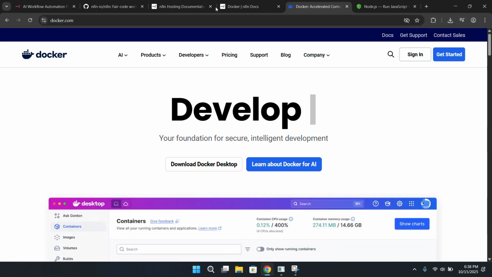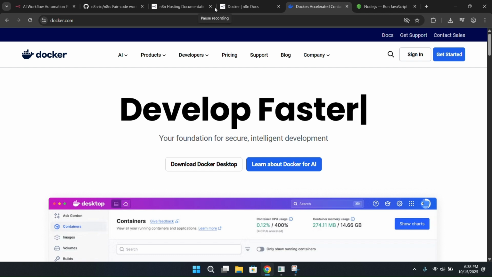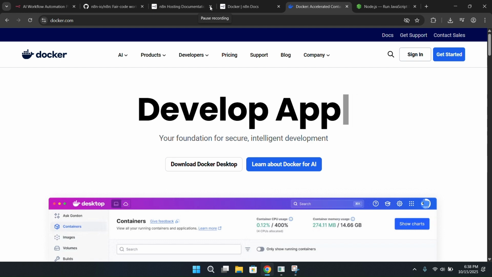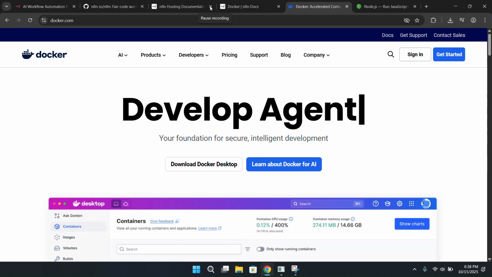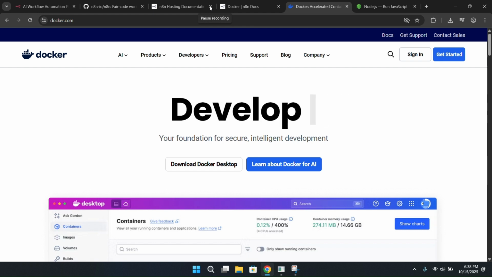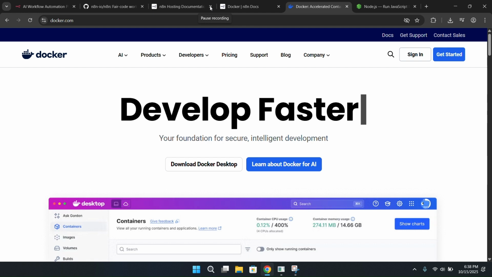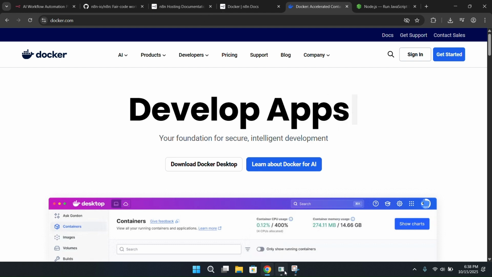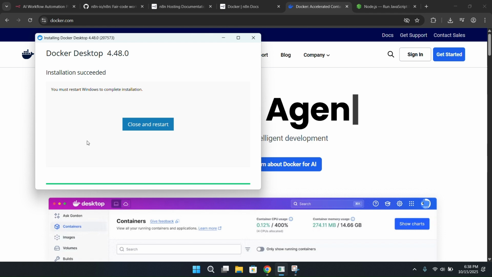Once it has finished downloading, go to the file and click on open, and then a window will open asking if you want Docker to also create a Docker Desktop icon. It should be ticked automatically. If not, click on that and click on next, and after some time it will install automatically. It's going to take some time, so I would recommend you grab a cup of coffee, and then you should get a window like this, and then click on close and restart. The system will restart.